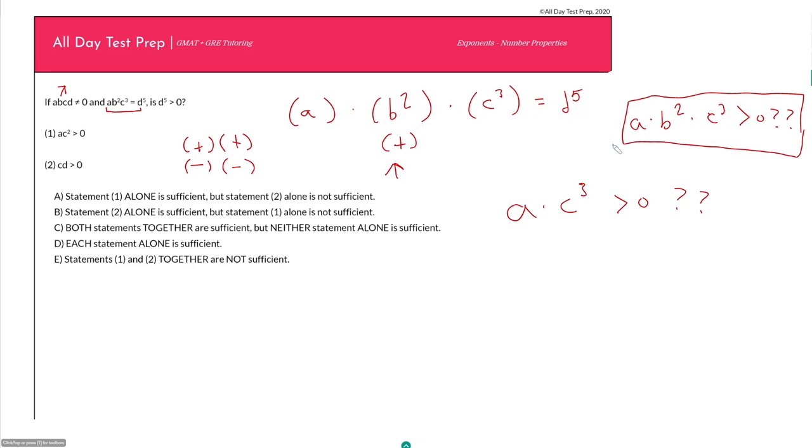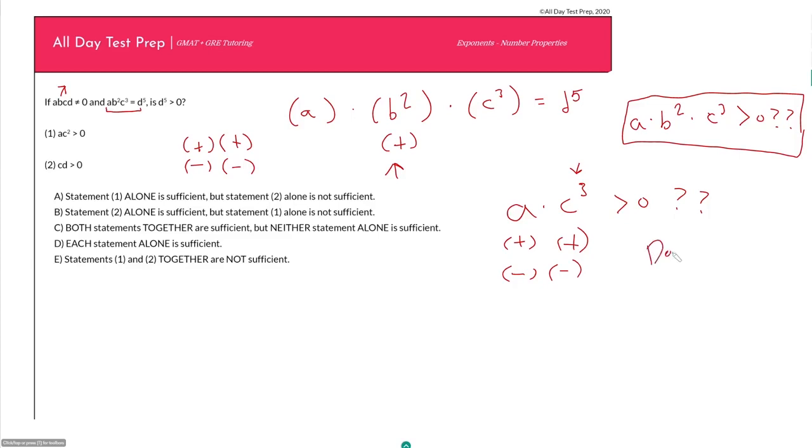It is irrelevant. And so that means either a and c cubed have to both be positive or both be negative. And so if I wanted to, I can rephrase this question as, do a and c cubed have the same sign? But if I wanted to put everything in terms of just a and c, when I have an odd exponent, like I do here, the overall value of the exponent just retains the sign of the base. So this is really saying, do a and c have the same sign? Because c cubed is just going to have the same sign as c.